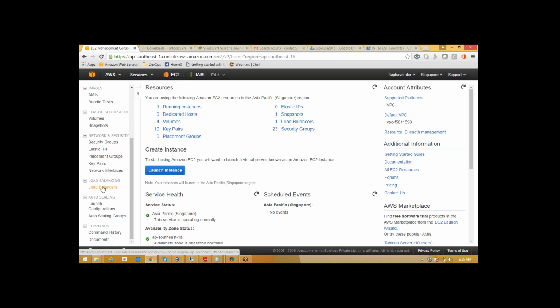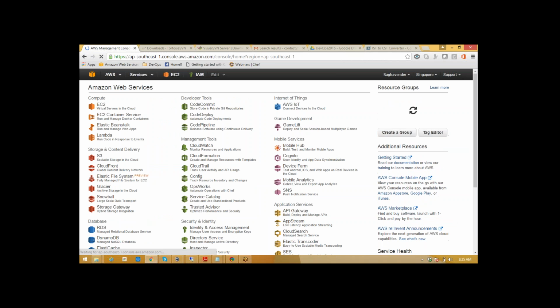We'll see everything in detail in our regular classes. Let me explain what we are going to cover. We'll cover EC2, that is virtual servers in the cloud. We'll discuss S3, the simple storage service in the cloud. We'll discuss CloudFront, which is used to maintain fast content delivery.